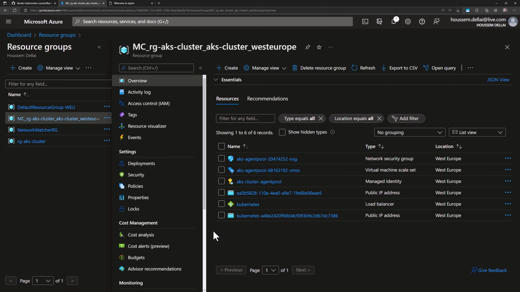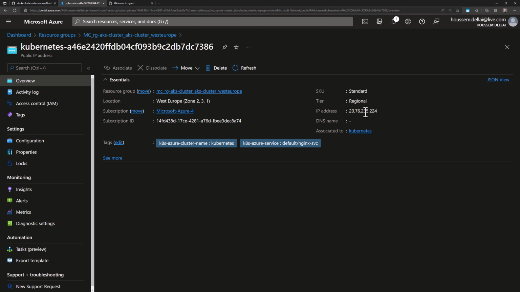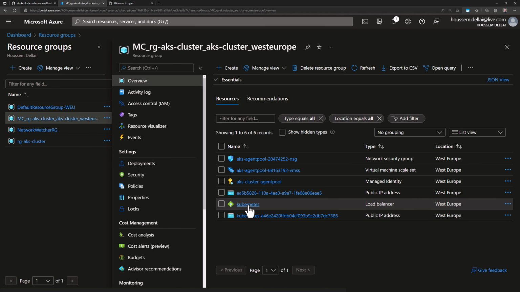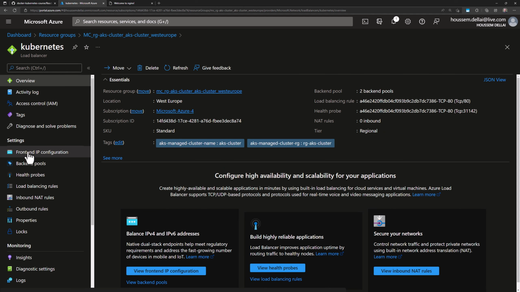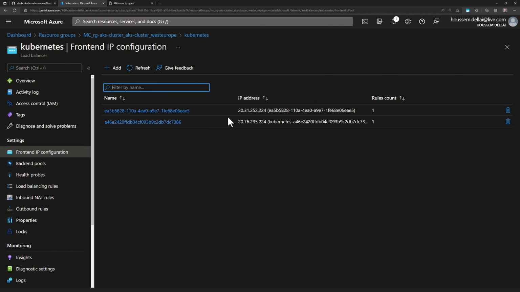Another interesting detail, actually: when we created the public service of type LoadBalancer, that did create a public IP address. So if I go to the managed container resource group right here, we will see that we now have a new resource added, which is of type public IP address, which is the IP created by AKS in order to get access to this service. And that IP address was used inside the load balancer. So if I go here to the load balancer front-end IP configuration, you will see here that a second IP was added to that load balancer.